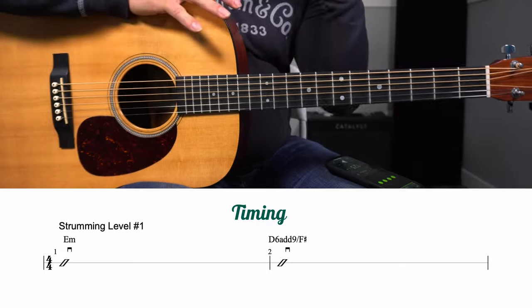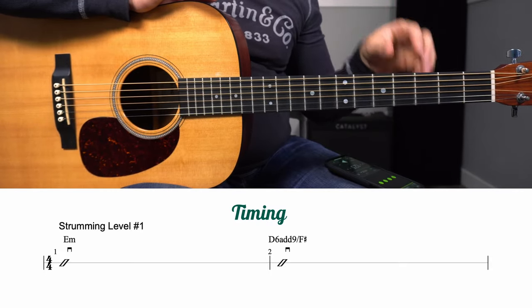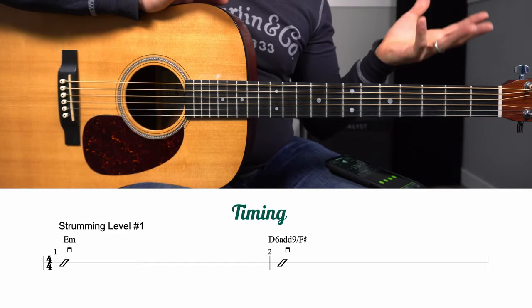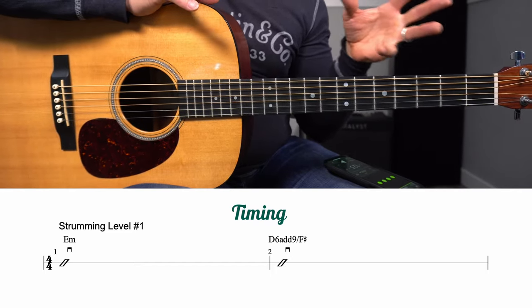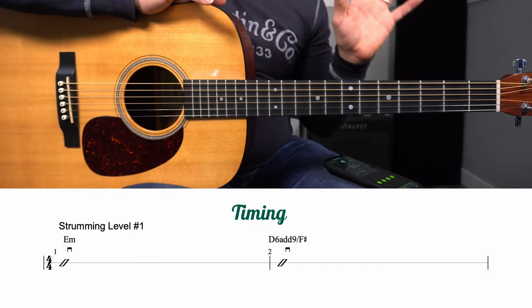Okay, and if you can do quarter notes, that's great, but this is probably the basic starting point for most people, because we have to not only work on our timing, but we have to start incorporating changing between chords. But before you do that, just put one chord on and get to where you can count out loud.